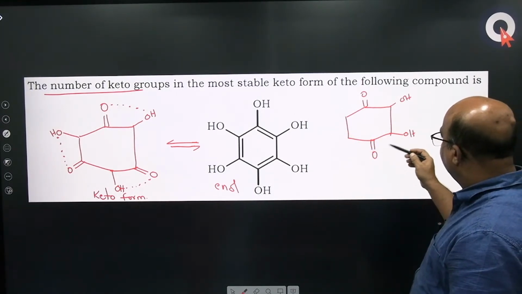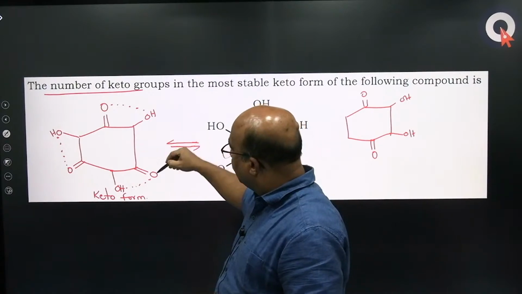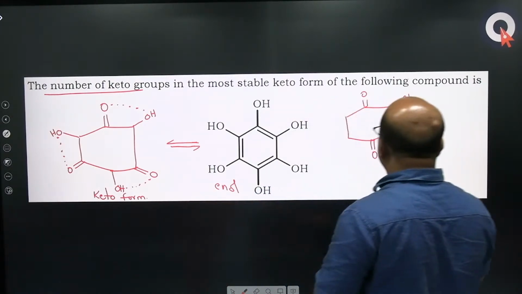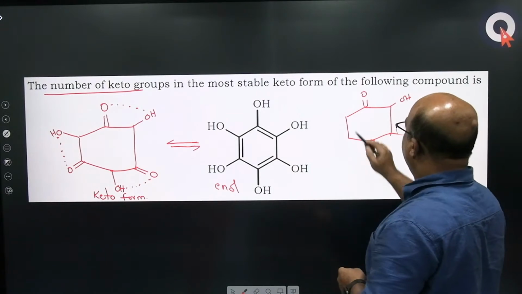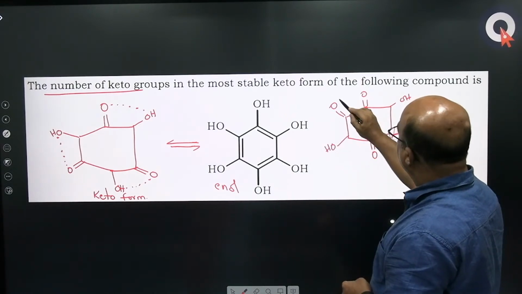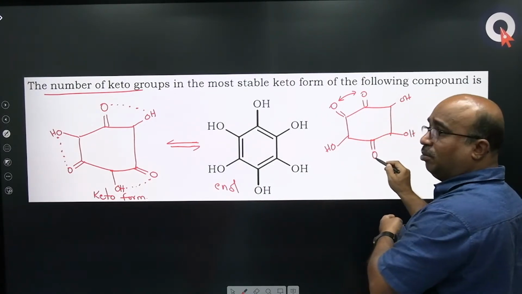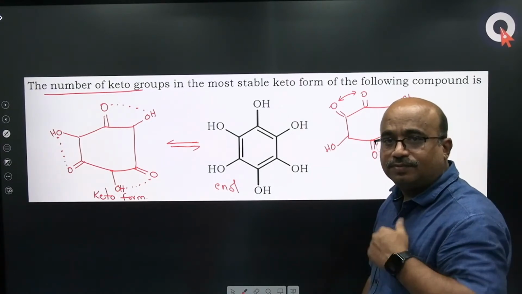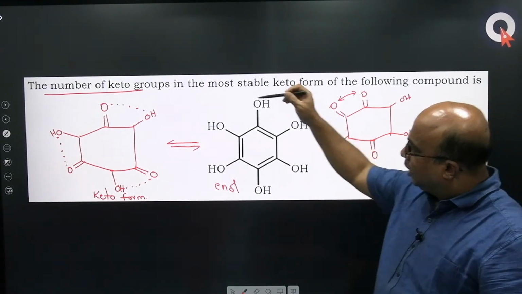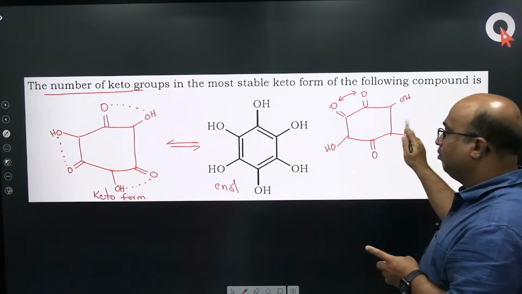But anyhow, instead of having this C double bonded O in the alternative position, what will it give? The hydrogen bond possibility increases on the two sides. And this form becomes more stable compared to this. Clear? Or even if you write a C double bonded O here, any one of them will become C double bonded O and OH group. Between this C double bonded O and this C double bonded O, there will be repulsions again. So both the groups should not come on the same sides. So the keto form with alternative positions is more stable than this type of keto form.